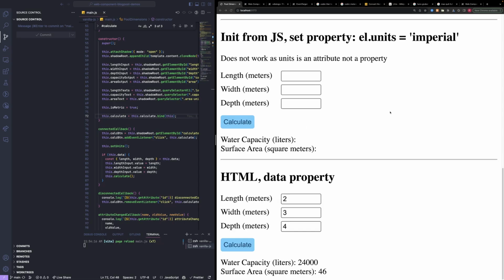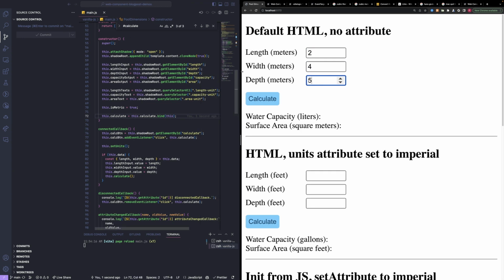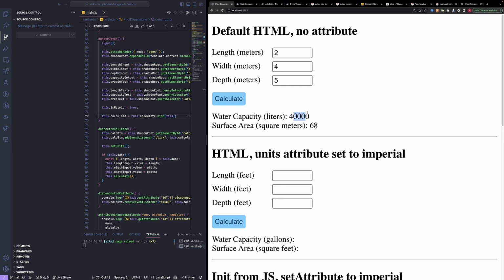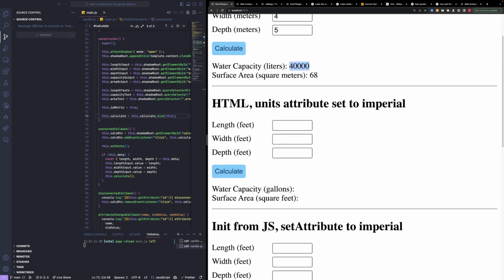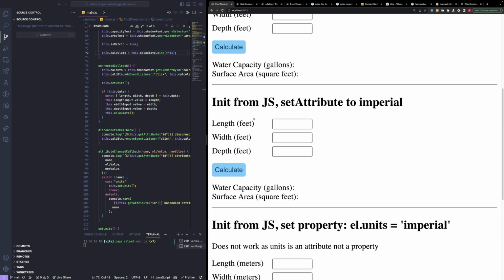And what we're building here now is this kind of pool measurement component where you input the measures of your pool and you can click calculate, and it's going to return capacity and surface area. And we have some options. We can change the units, and yeah, we're gonna build it step by step. So let's start with the basics.